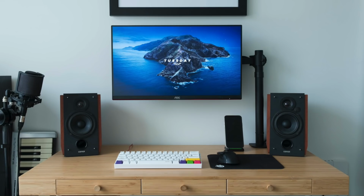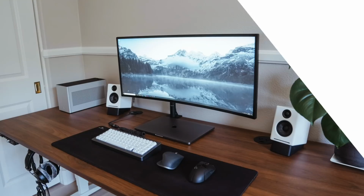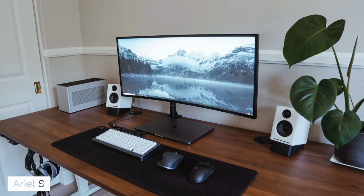Got the wooden accents in the speakers, a little bit of color in the keyboard there at the accented keycaps, but it all ties together nicely. Now we've got Ariel hitting on all the concepts that I love. The natural wooden desk, the plant, the small ITX PC, and a very nice looking custom keyboard build. So let's get into it.